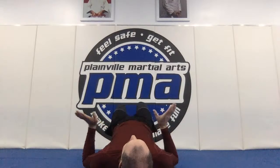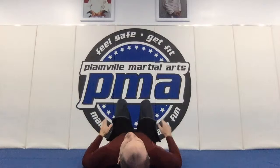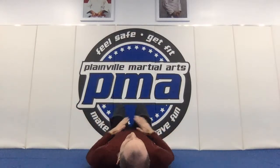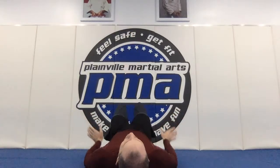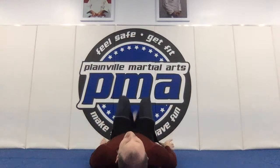Again, when you're circling, you're putting their hands on the floor. So put their hands on the floor by your hips. If their hands are behind their shoulders, you'll be able to pull them forward with your legs. Okay, so keep going here. Hip up and circle, put their hands on the floor, put my sacrum down, bring my legs up. Keep going.